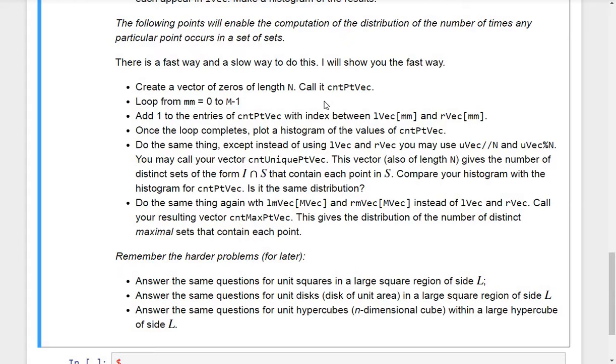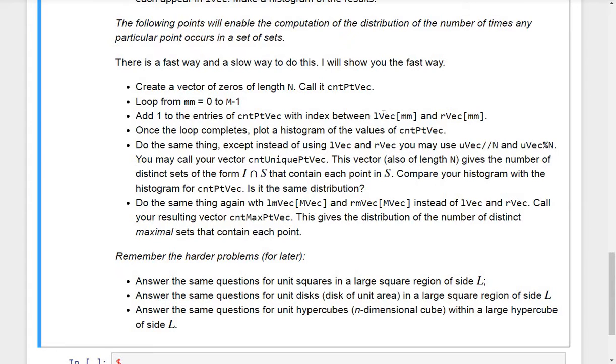So I need big N numbers. Now, remember I'm laying down big M intervals. So I need to loop and look at each one of those intervals. Now, for each one of those intervals, the leftmost point contained in that interval is going to be your LVEC entry, and the rightmost point is your RVEC entry. So in other words, every index between LVEC and RVEC is in that interval. Every index between LVEC of MM and RVEC of MM is in the mmth interval. So I should add 1 to the count for every point between those two. And this between is inclusive, right?